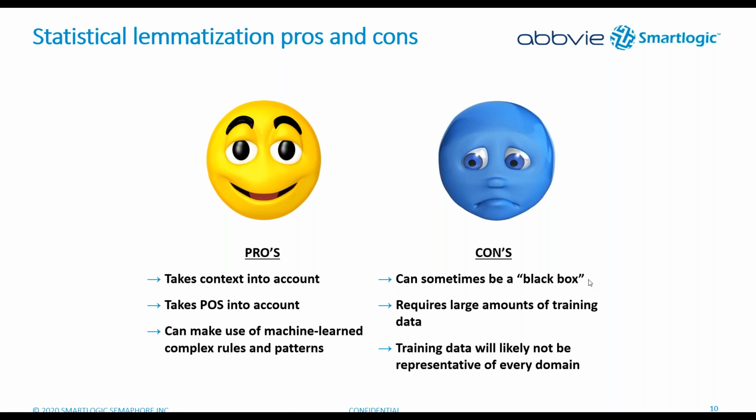And this third point is kind of what I want to highlight here, what we ran into: the training data is not likely to be representative of every domain. So if you have a general model for English, English part of speech tagging, English stemming, what does English even mean, right? I like to say there's no such thing as English. Whether you're talking about dialects, British English, American English, Indian English, Australian, but also there's genres of text. There's biomedical English, there's manufacturing English, there's AbbVie English, Smartlogic English.